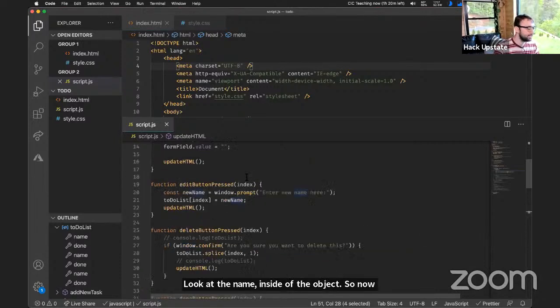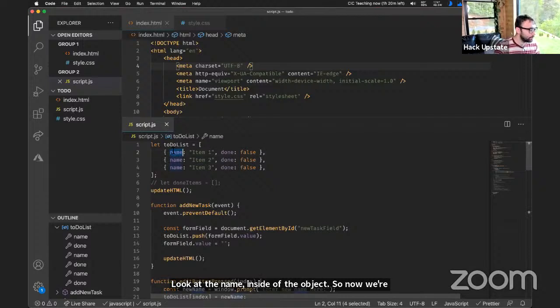So now we're still looping over it, but it's going to look right in the name key and pull out the value, right? So objects have keys and they have values. Name is the key in the object, and item 1 is the value of that key. Same for done. Done is another key in that object, and the value of the done key in the object happens to be false.